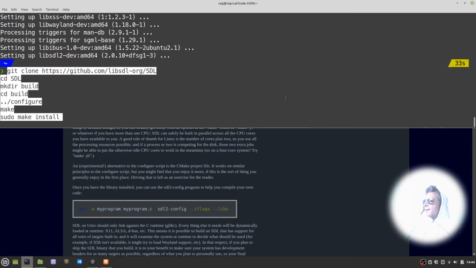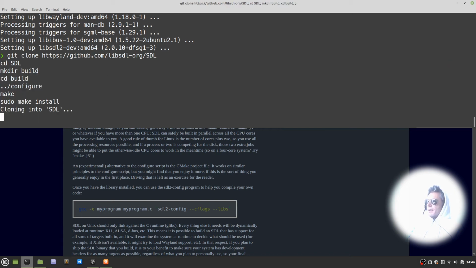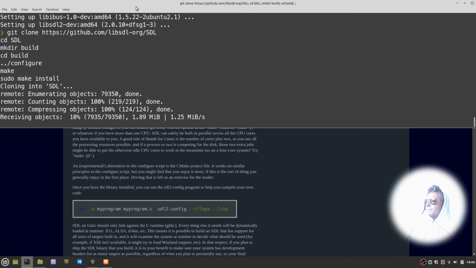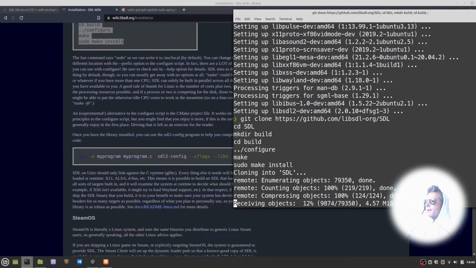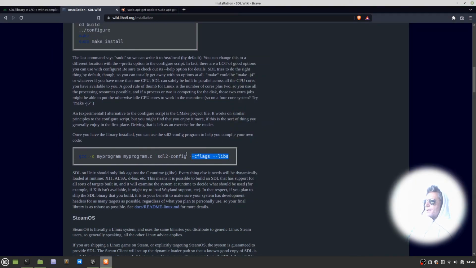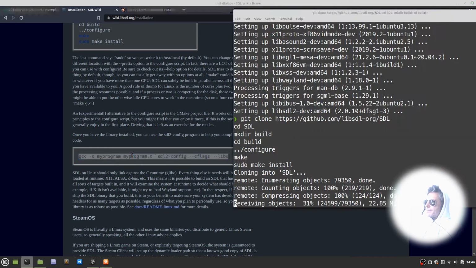So git clone, cd to SDL, make the build, cd to build, configure, make, sudo make install. While that's running, that worked successfully earlier as well. So you just need to pass the SDL-config and like that.